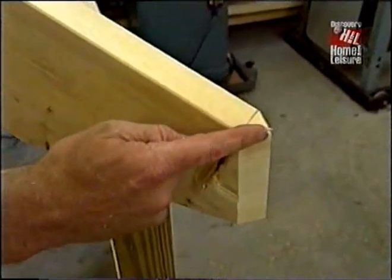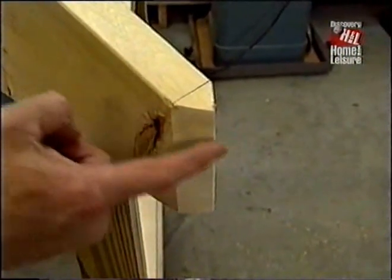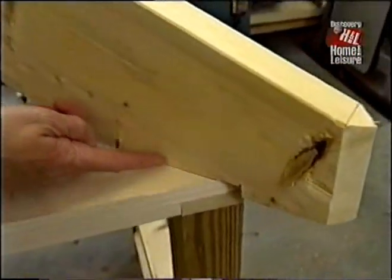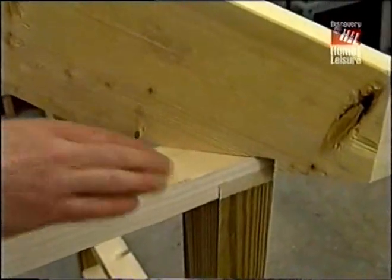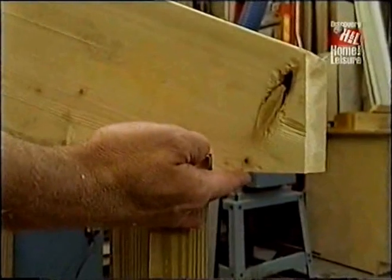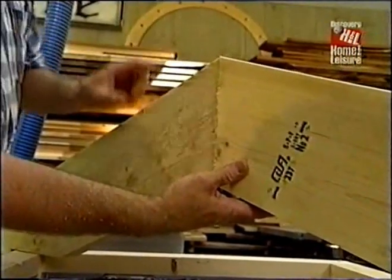At the eave end, there's a plumb cut that's made at 45 degrees on each side to give me a 90 degree corner for the trim. There's a seat cut that sits on top of the frame, and I've notched down a bit to give me the right height for the trim. Up at the other end of the rafter, there is a plumb cut where they meet.